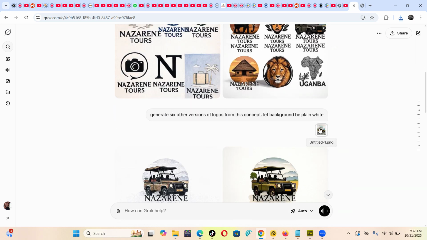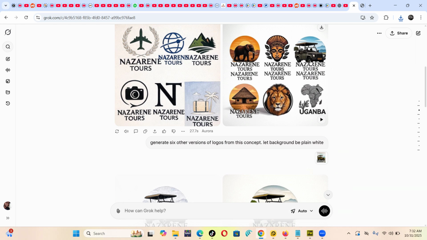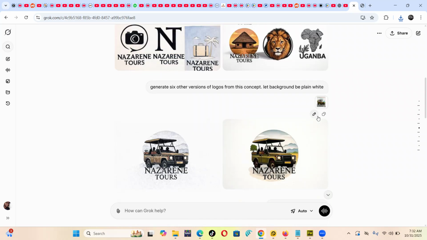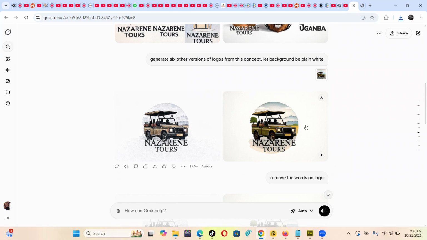So I attached the logo. I got this logo, put it in my image editor, then uploaded the exact logo that I wanted to clean. I also wanted 6 versions of that same logo, the car truck, in different versions, which I wasn't given in Grok, but I was given 2 logos. One has a color which I really don't like, and this one has a color which I prefer to use.